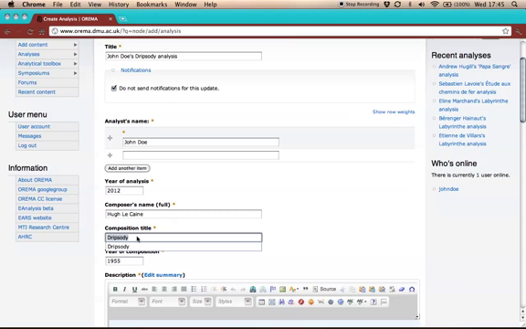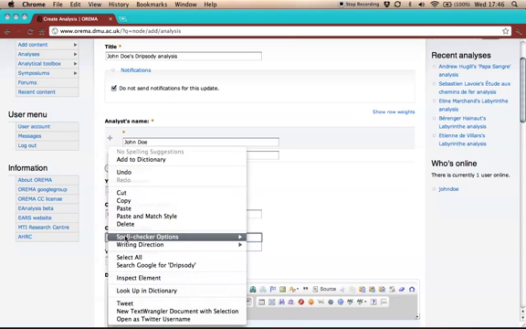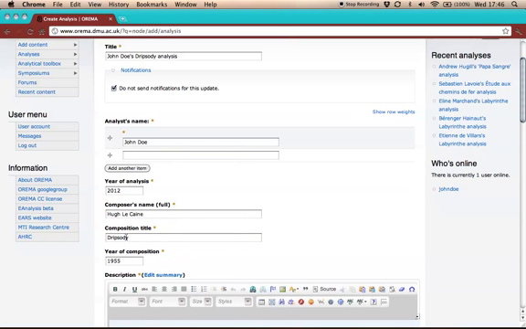This is probably the most important section, because this is how the computer sorts out where this needs to be put. So if there are other analyses discussing a particular composition, make sure that you use the same format that they're using, so that it's in the same tables as well.